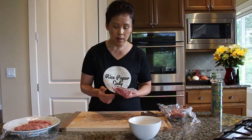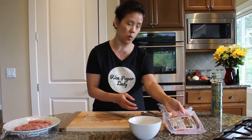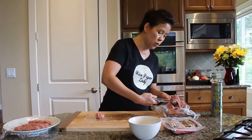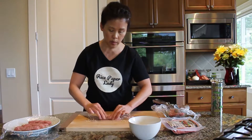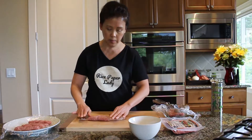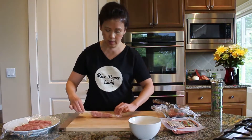I am making nem nung today. This is a store-bought nem nung — this is the brand I am using. So nem nung is basically just barbecue ground pork. I'm going to take the ice cream scoop — I'm using two full scoops. I wanted to make a sausage that is the same size as the rice paper roll, so I'm using a plastic wrapper and trying to shape them into a sausage.